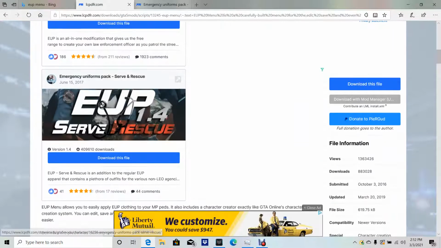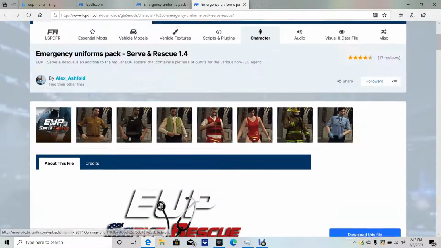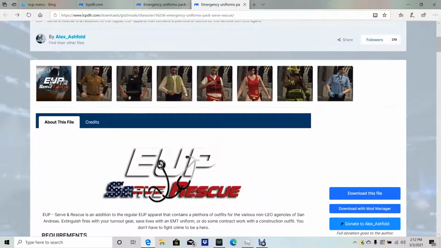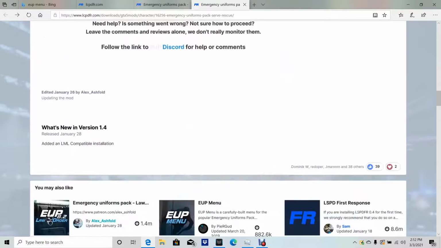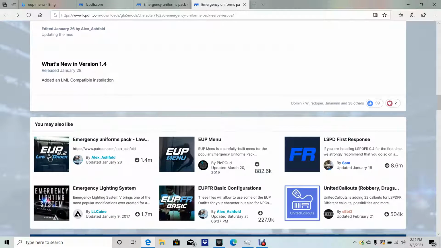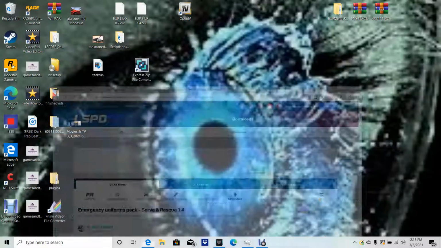Now we need one more thing. We need Serve and Rescue. We're gonna click on that. I don't need to download this. Did I click download? Nope. Okay, and then you need the Serve and Rescue, which adds a lot of different outfits. Various firefighter outfits, paramedic outfits, stuff like that. But I haven't used any of them yet. But once I start playing real life mods and stuff like that, best believe that's gonna come in handy. So get all three of those.